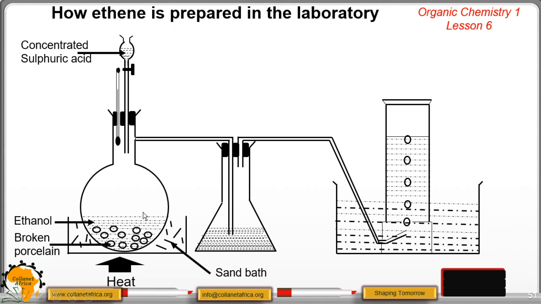Then we have the sodium hydroxide. This sodium hydroxide is used to absorb the sulfur dioxide and carbon dioxide that are being produced once the concentrated sulfuric acid is heated. And the carbon dioxide may occur from ethanol.